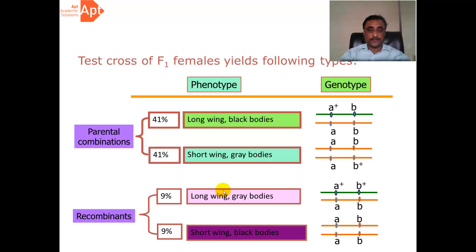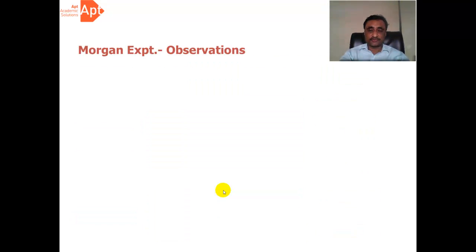So this experiment, the two test crosses, was just an eye opener. Why is it an eye opener? Because it was very clear that the genes which are inherited together from the very beginning tend to inherit together. They do not tend to cross over with each other. This is all about linkage.